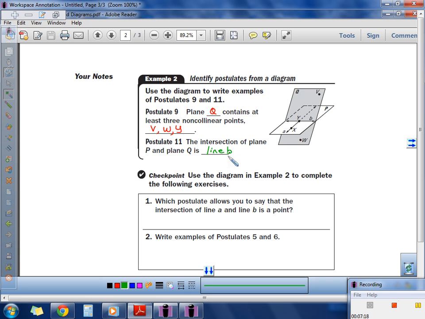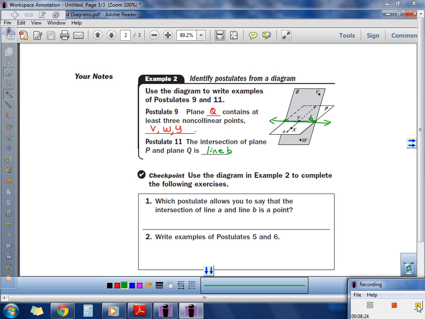And here's how you can check. Look at the edge of this plane. It crosses the edge of this plane. Put a little dot there. Here's the other edge going on the left and the other edge. Right through there is the name of that line. What line is that? Line B, right here. Good job. Try the checkpoints now. See what you can do. Read them carefully.